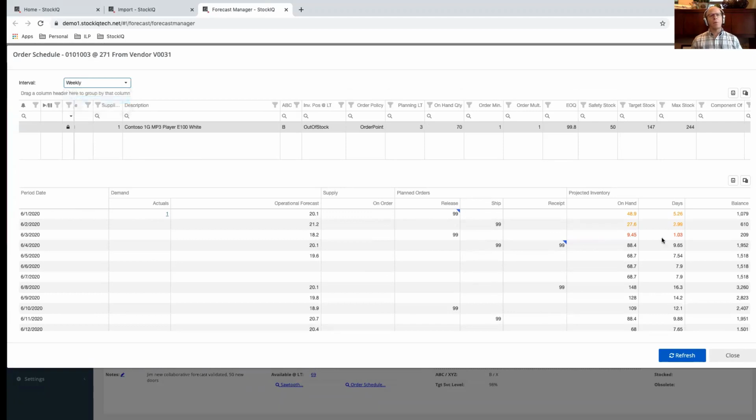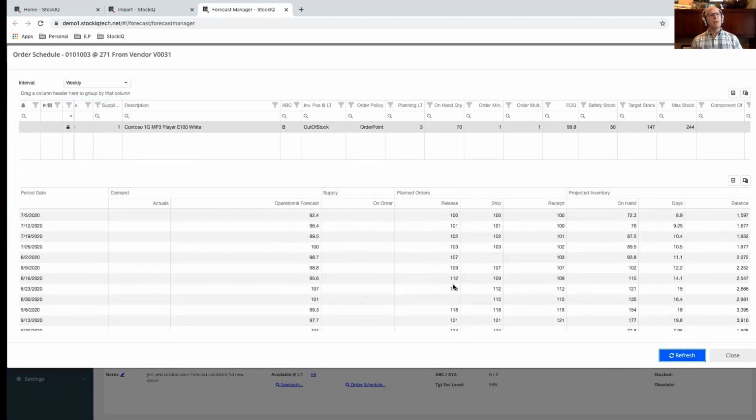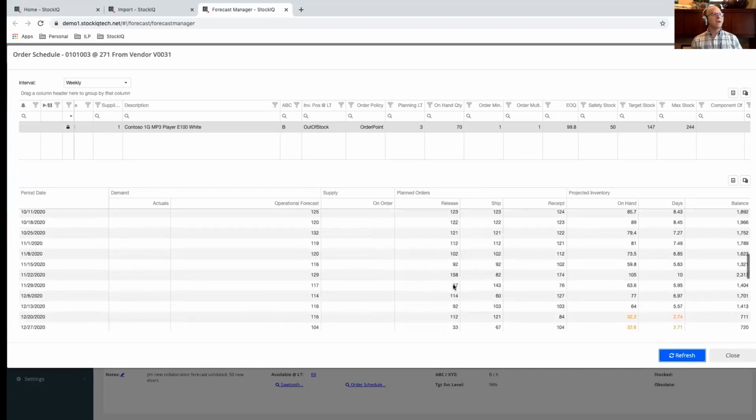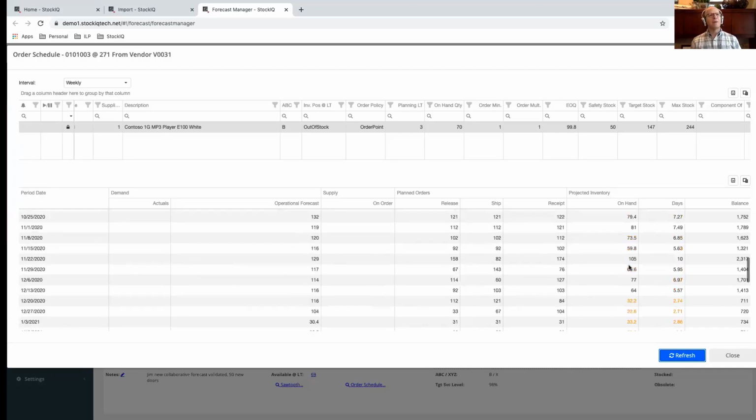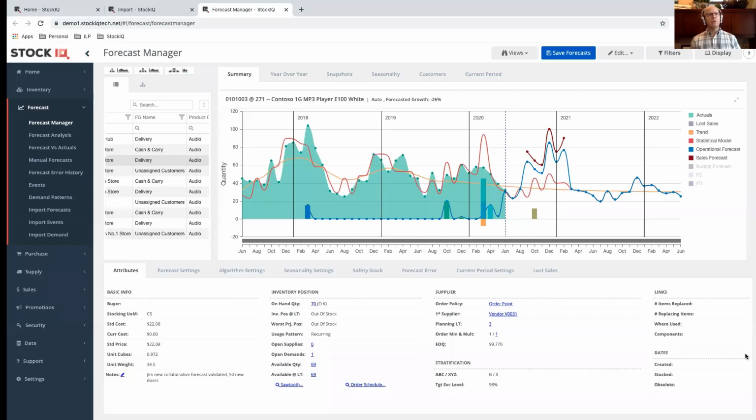So if I'm working in a weekly horizon, I refresh that data, you will notice that I'm creating planned releases for an entire year within this data set. You'll also notice that in these periods, if my projected inventory goes down below the ideal of 50 units or whatever that safety stock might be for that time, we're going to generate alerts based on this information. So this forms the foundation for generating that replenishment schedule.